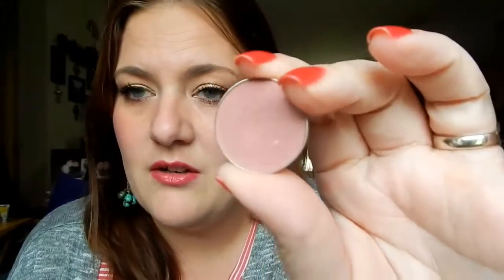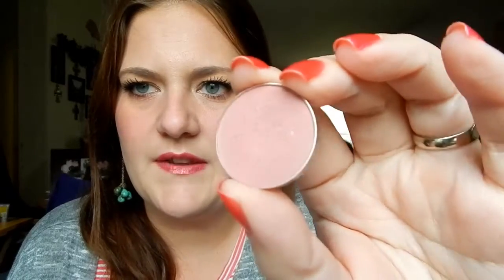I have 15 questions here. Number one, my favorite eye look, which has to be this eye look as of right now. I've been really enjoying a couple eyeshadows. So this is Makeup Geek in the color Cupcake, and this one I use all the time, as my transition shade. I don't know if you can tell, but I have a nice little dip going on in that pan.